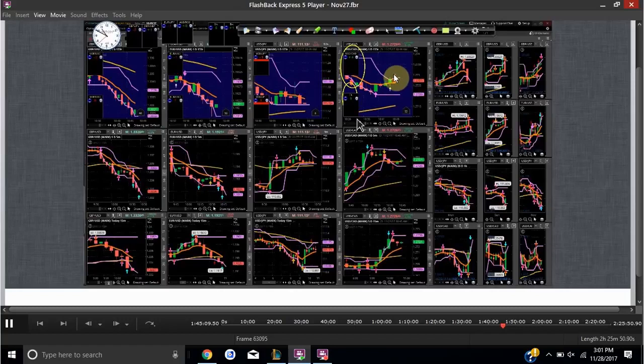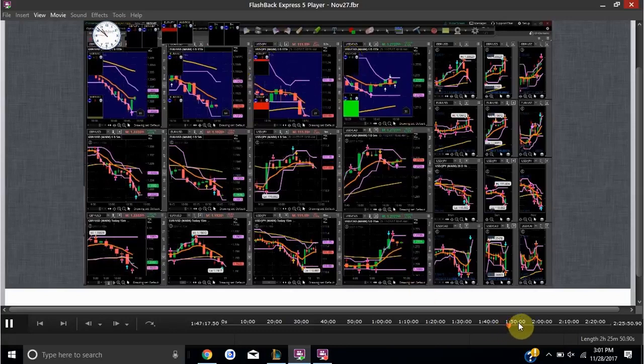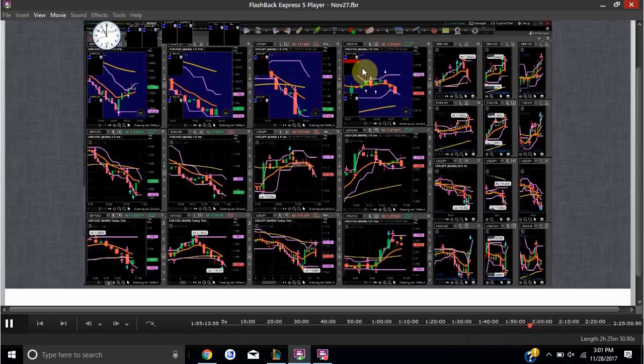This is another arrow. We still have our signals right here. We still have our signals on the 15-minute. Blue plus super pink. Here goes another white arrow to the downside. And what MT wants to emphasize is push momentum. You know, push momentum whenever you take the trade. But I'm taking the trade to the downside because this has not touched the golden road yet. And it's another trade, and there's another white arrow.